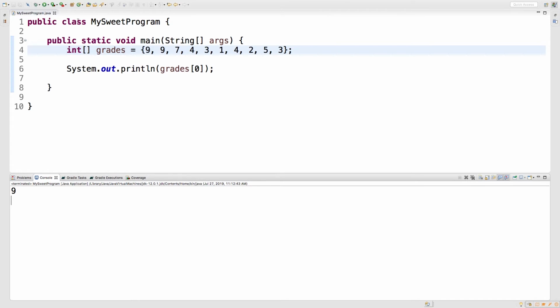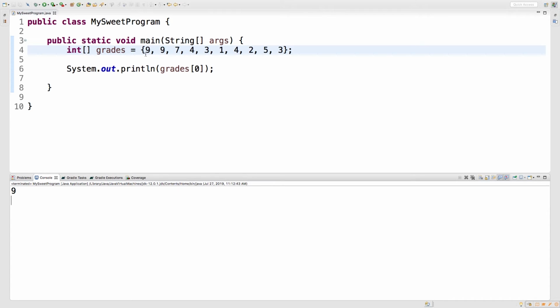So this is my preferred way of giving arrays values. The downside here is you have to know all those values up front, and they have to be hard-coded like so. If you don't know the values up front, you're going to think of a more dynamic, creative way of filling this array, such as using a loop.